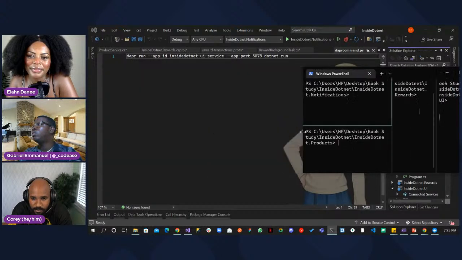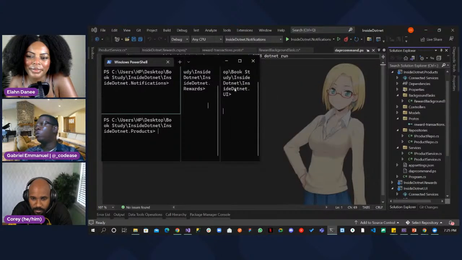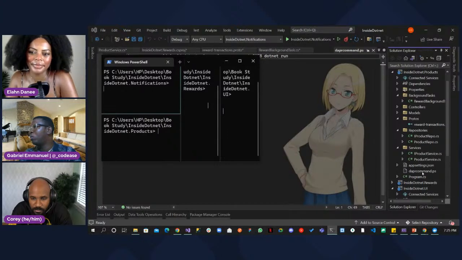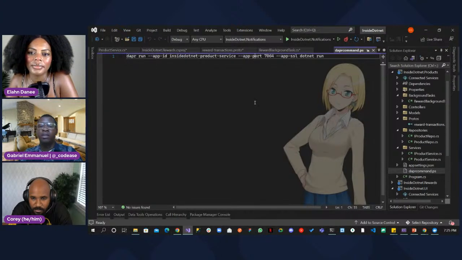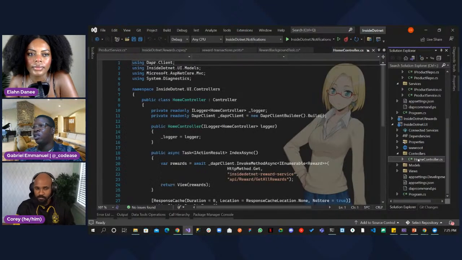If I work with this terminal, it helps me function when I'm working with Dapr, because we have so many services which you have to start. So I would want to start products. I'm going to get the commands. Right, so remember when I mentioned for servicification that you have to put in the name of the service, right?